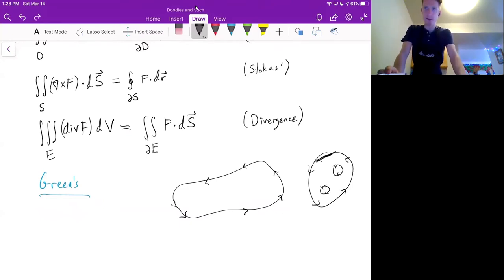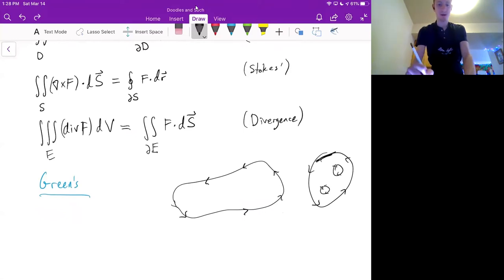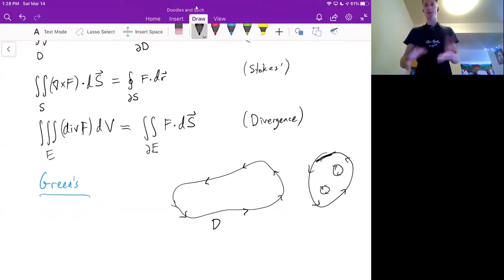If I have a vector field, I can imagine that as describing the way some fluid is flowing. So maybe I imagine this region I drew, this region D, as a lake. I have the boundary of the lake, and inside there's the water. And the vector field is describing how the water is moving through the lake. The circulation of the vector field is how much the water is flowing along the side of the lake. Instead of pushing out into the boundary of the lake, how much is it flowing along the lake? That's the circulation.